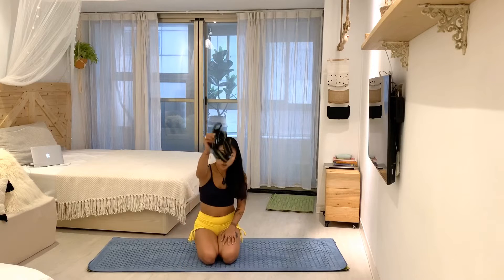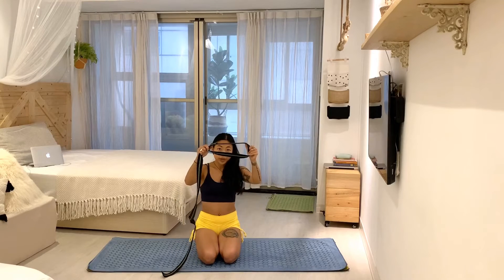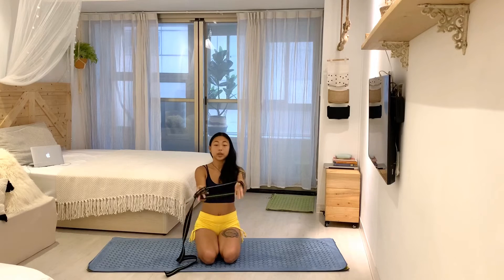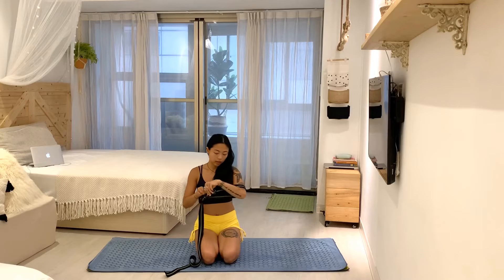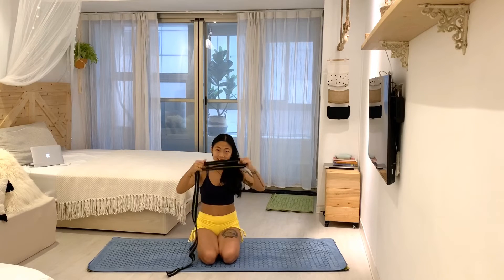Lucky you for those of you watching now! Let's talk about the pose. An optional tool you might want is a yoga belt or strap. For those with tight shoulders, it's going to help keep your forearms and elbows in line with your shoulders so the elbows don't splay out. Make your loop as wide as your shoulders and slide it right on top of your elbows so your arms have no choice but to stay shoulder-width apart.